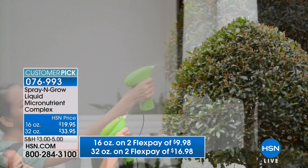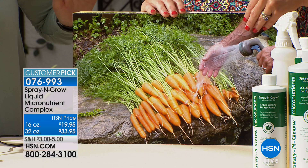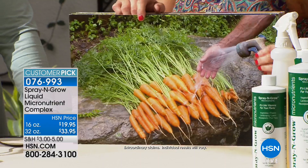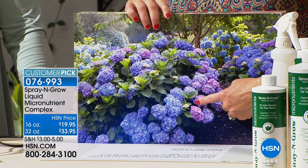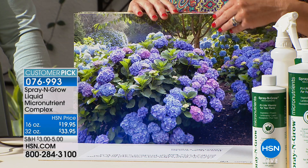Depending on your garden season, just get it home now because spring will be here before you know it. Look at these — these were supposed to be petite baby carrots, but she used Spray and Grow and look at the size. People say to me all the time, 'I kill everything.' First, know what zone you live in — here in Florida we're in zone nine, so make sure you get plants good for your zone. One of the most amazing things you can do for your plants is use Spray and Grow — you will notice a difference, and it gets better over time. It holds in those micronutrients. This is not a fertilizer — it's like vitamins for your plants.